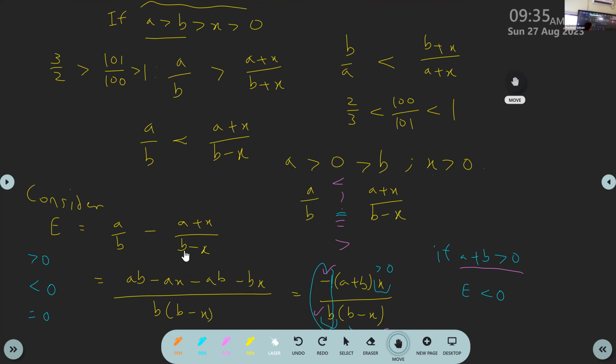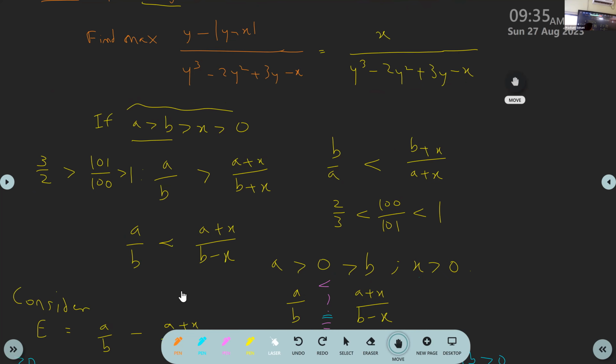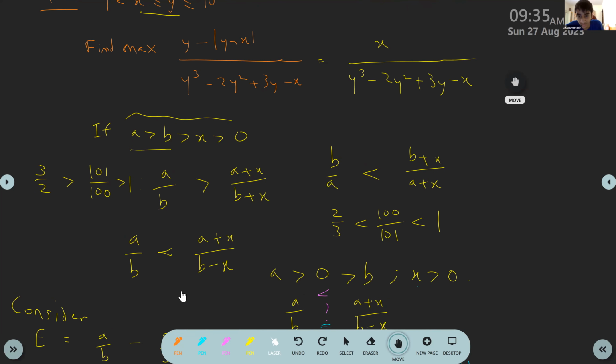So yes, now, what would you suggest? The denominator will be positive if we set x equal to y, when y cubed plus 2y will be greater than 2y squared. Because y is positive, we can divide by y and show that this is equivalent to proving that y squared plus 3 is greater than 2y. Yes. But why is that true? y squared plus 3 is greater than y squared plus 1, which has to be greater than 2y because y squared plus 1 minus 2y is a square. Yes.